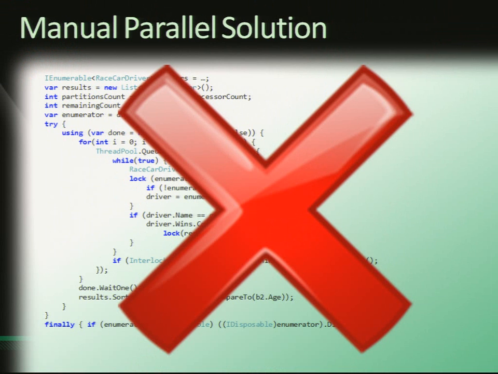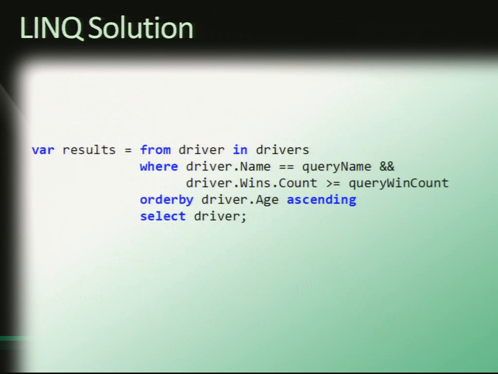So what's the answer? Well, this is today's world. We don't like today's world very much. We'd like to move forward. So let's go back to the sequential implementation for a moment. If you think about what I was doing, I was really taking a high-level concept of searching through some data, filtering it based on a certain criteria, sorting it, and projecting the results. And having to write it using a for loop and explicitly adding into a collection, that was me explicitly telling the computer how I wanted it to do something.